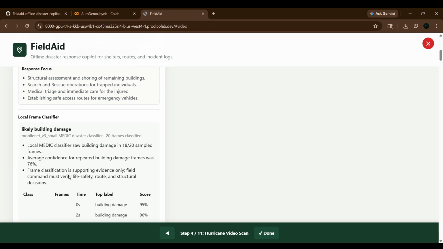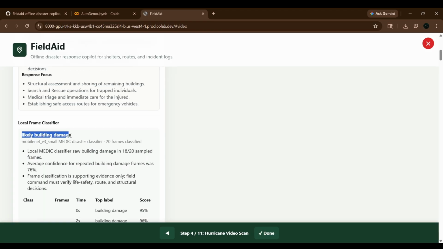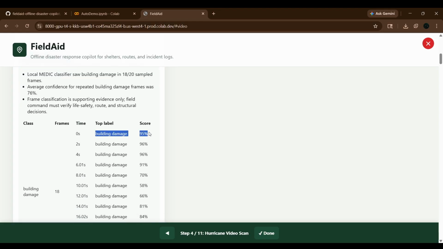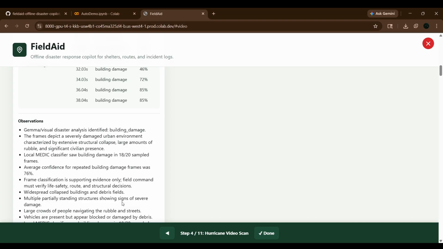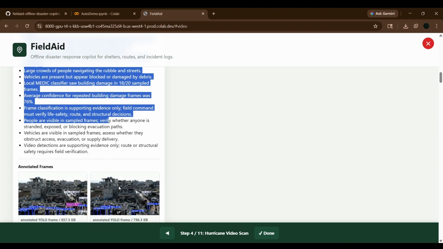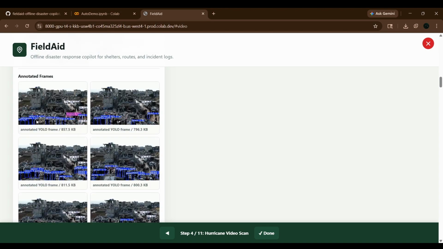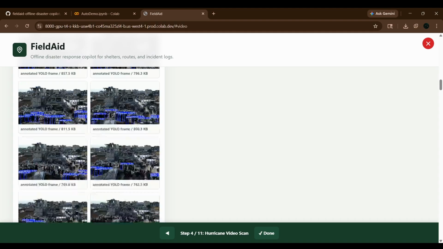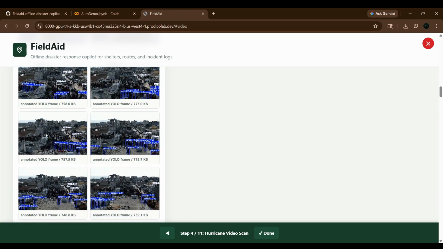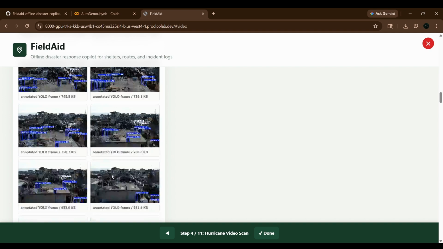Here it shows the likely damage and the accuracy score with some observations and the annotated frames. Here it has marked the people, an umbrella, and the dilapidated structure.